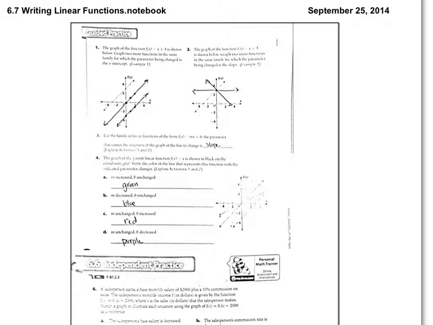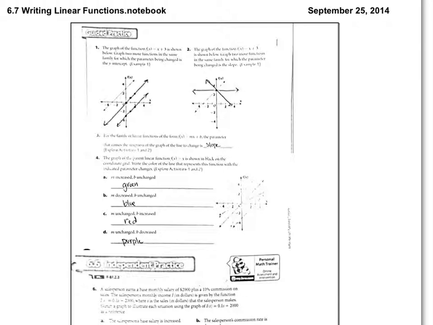For number 2, the same function, x plus 3, but this time they wanted you to change the slope but still have the same y-intercept. So I chose to make a horizontal line, which crossed it at 3, just like it was supposed to. That would have a slope of 0. I also chose to do a negative slope going down, crossing at 3. Those are not obviously the only choices. You could have done a positive one that was steeper. Any line as long as it does cross right there. So all your lines should be crisscrossing.